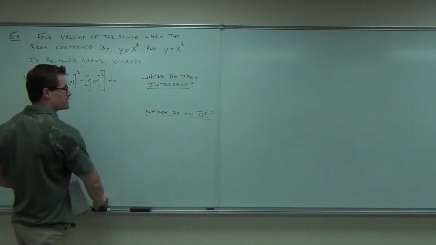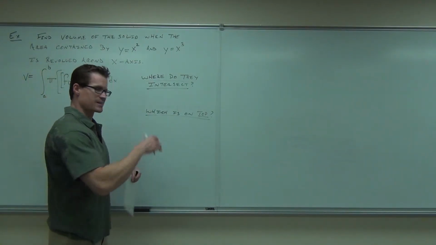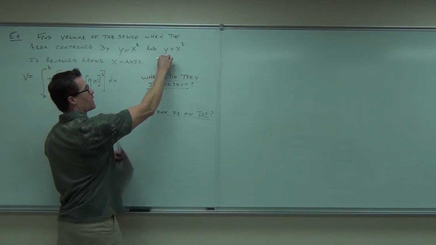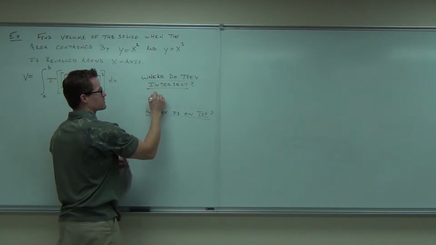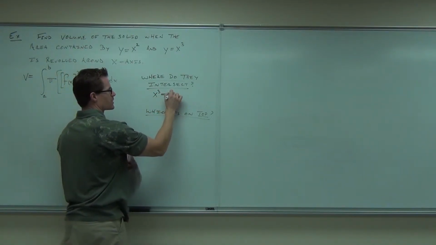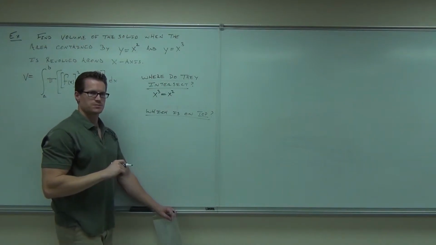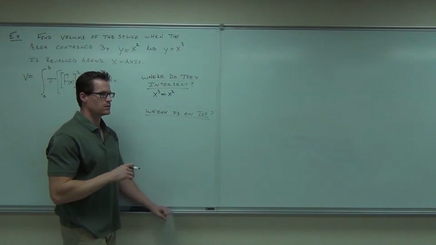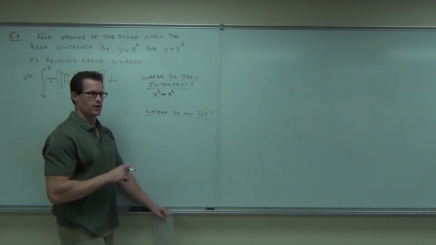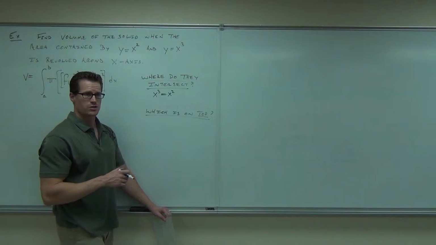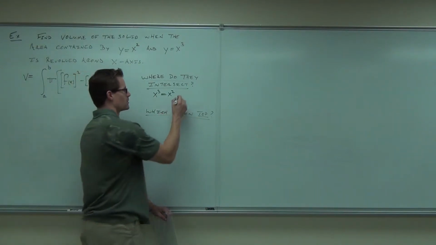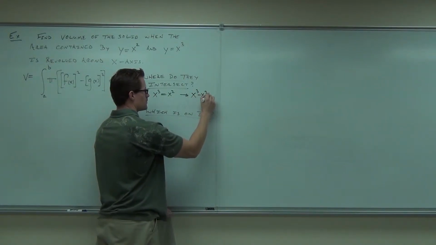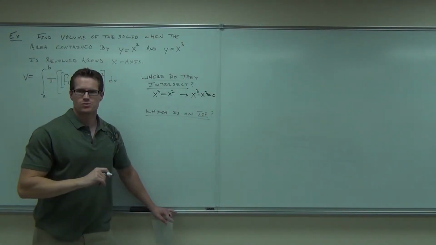Okay, so let's find out where they do intersect. If we set them equal to each other, this is kind of nice because it's already solved for y. Basically, we have y equals x squared and y equals x cubed. Setting them equal to each other gives us x cubed equals x squared. Still okay with that so far? Solving that, well, we get what? What would you do to solve that? Probably because you're going to be using some sort of factoring. x cubed minus x squared equals 0. Now what?